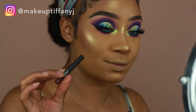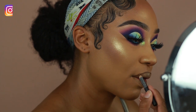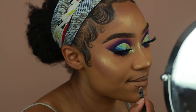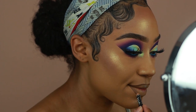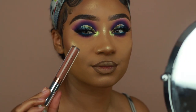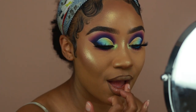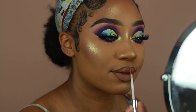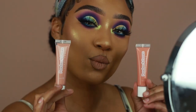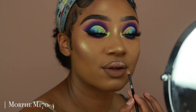Last but not least I'm working on my lips. I'm lining with the NYX Suede Matte Lip Liner in Downtown Beauty — a long-time favorite. Then I'm applying the Anastasia Liquid Lipstick in the shade Starfish, a really cute peachy nude that's one of my favorite go-to nudes. Of course I have to add some gloss — I've definitely become a gloss girl. Peaches and Cream came out with new lip glosses in lighter shades and I used a mixture of Sisterhood and Dream On. I'm finishing the look with the Urban Decay Setting Spray.